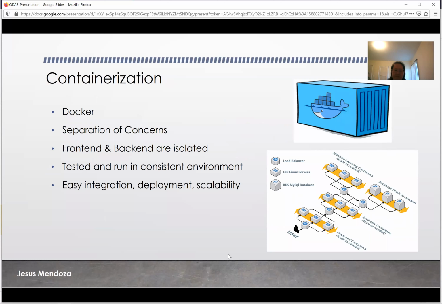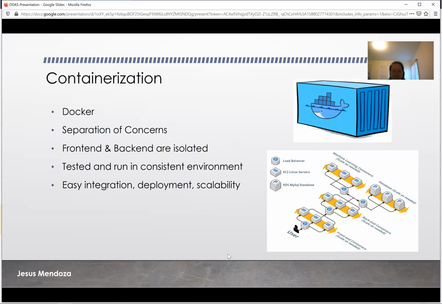So as I briefly mentioned about containerization, we chose to containerize ODAS for several different reasons. Containerization simply means that we separate out the functionality of our application. One reason for doing this would be consistency. Because our team developed on several different operating systems, for example, I was working on Windows, Max and Richard were working on macOS, and Nathan was working on Linux, it led to several inconsistencies when launching our programs on different platforms.